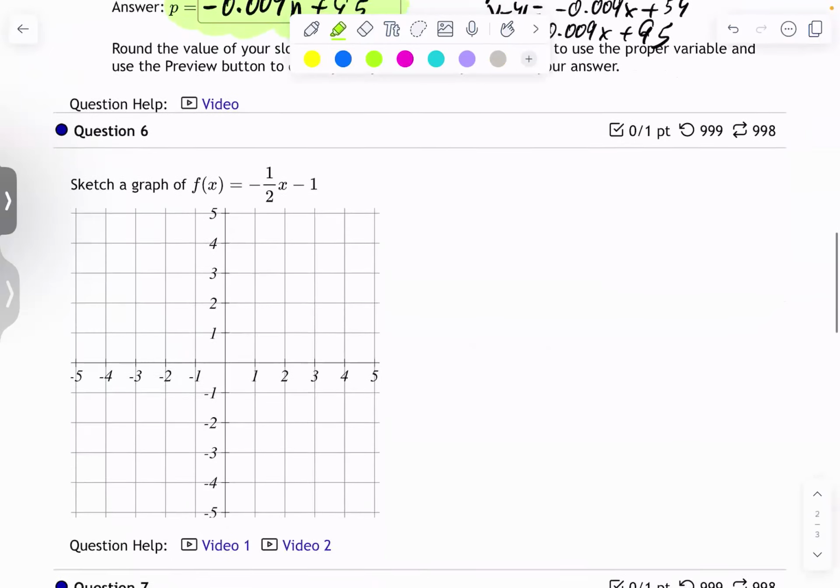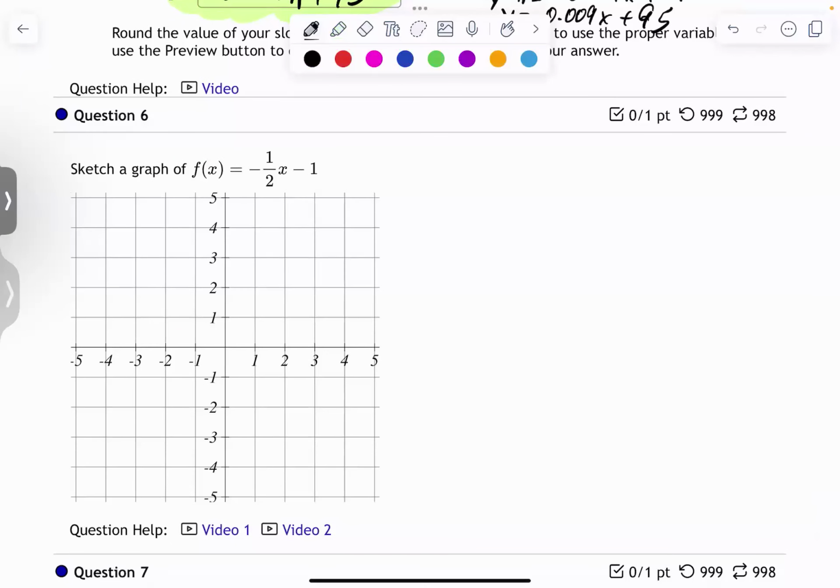And number 6 is how to graph a line that is in slope-intercept form. Now, the way this works is, remember, this here is the y-intercept, which means this is where this graph crosses the y-axis. Now, the slope, the negative 1/2, means that I'm going to go up 1 and back 2 to get me this point here, or down 1 and over 2 to give me this point here. Either way, you can see all 3 points are on the same straight line.